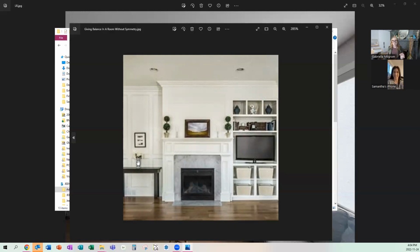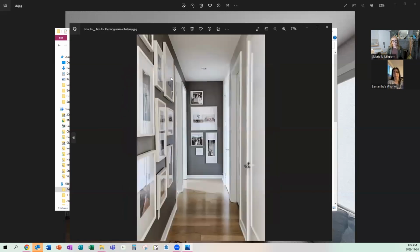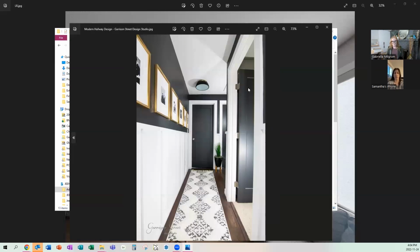So there's no problem with doing a little side console, skinny little console, but whatever you put on the wall above needs to be bigger and fill the wall, and then put something like this on it. Oh, it's because I'm zoomed in. Wrong way. Something like this on it. Okay. Like that has weight to it, so it's going to make it feel like the left side is now not competing, and it's not feeling like it's forgotten from you. Okay, perfect.